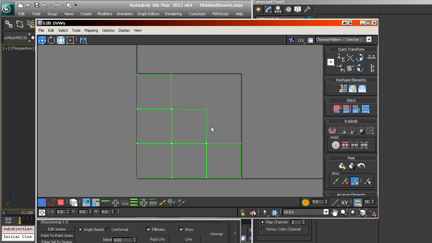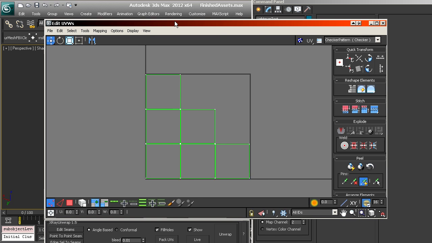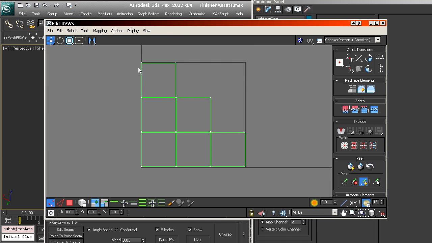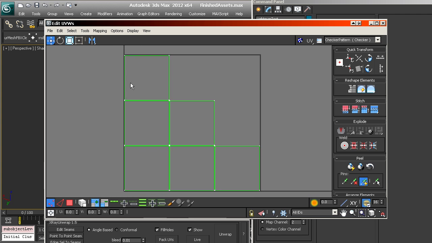So you really have two entirely independent UV layouts to work with. And that's very important because, of course, you don't really want to light map the mesh based on the diffuse UV coordinates. You need to have specific UV coordinates made just for the light map. And why does it have to be specific?